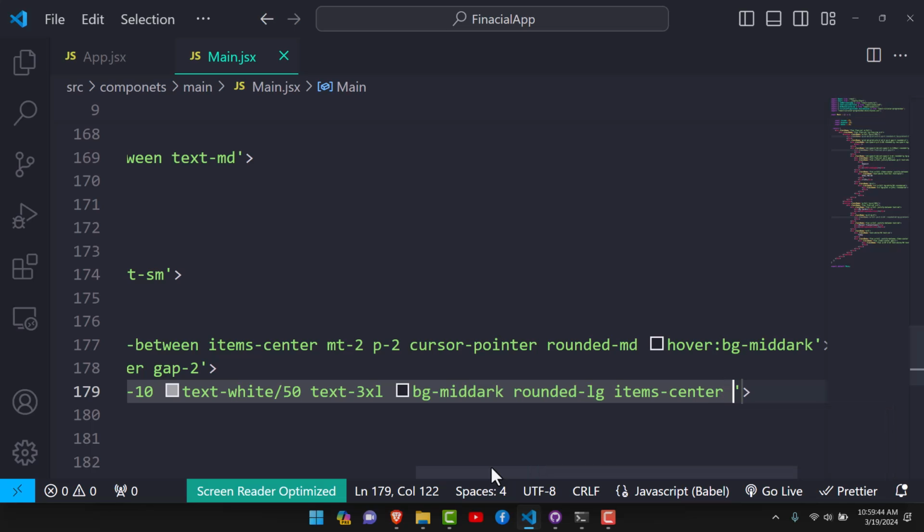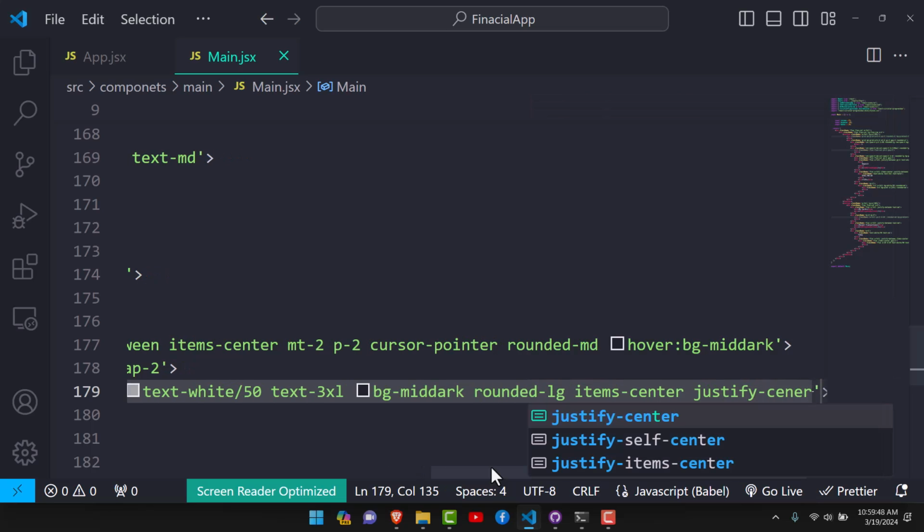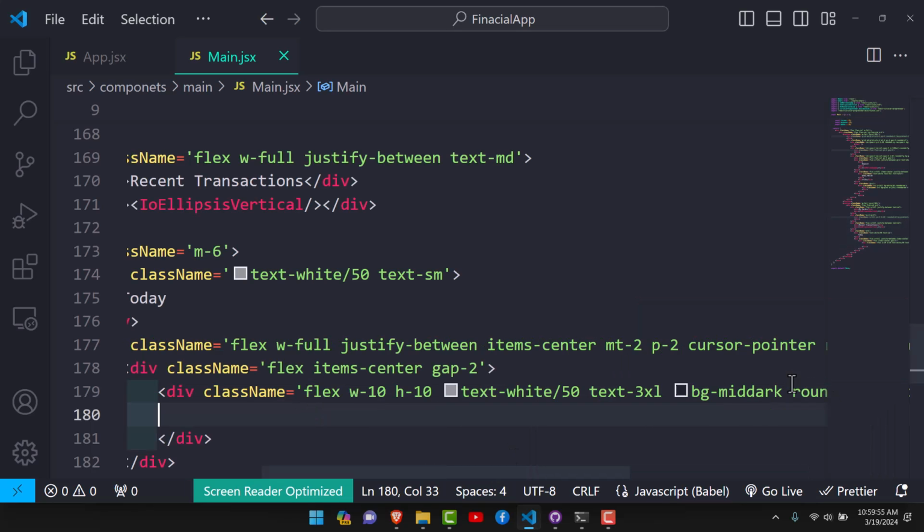And to also have it at the center on both X and Y axis, we'll have justify and items center. So both of that will ensure that we have the items at the center on the X and the Y axis.